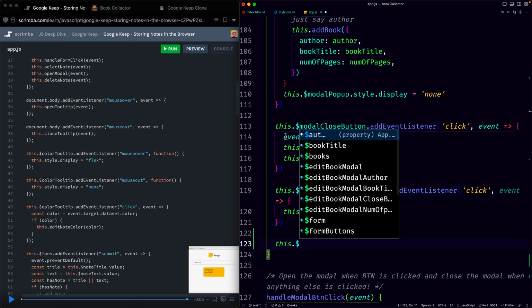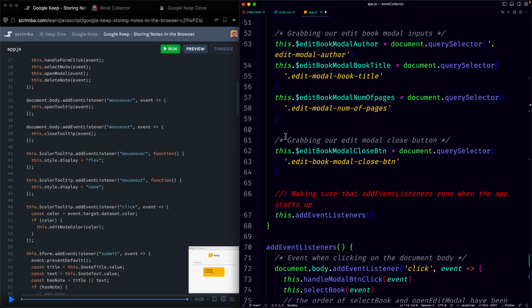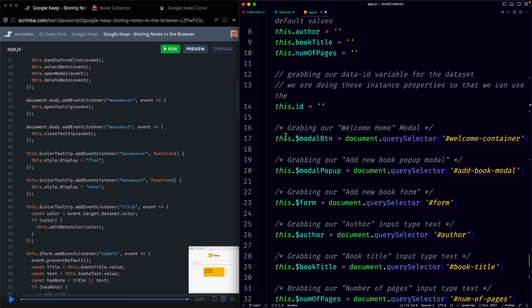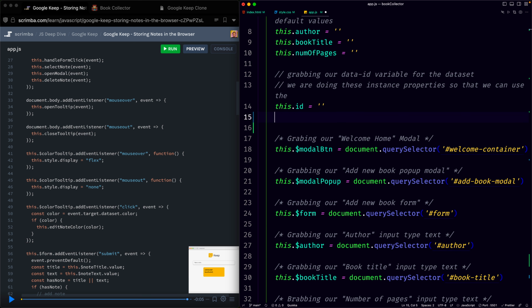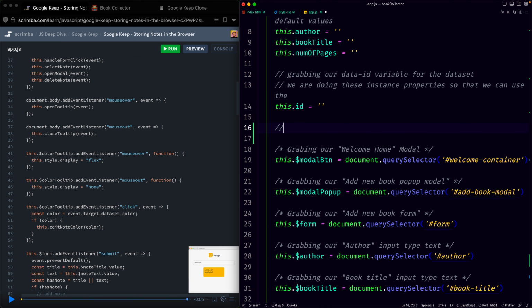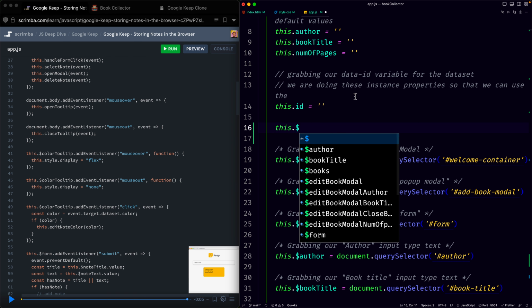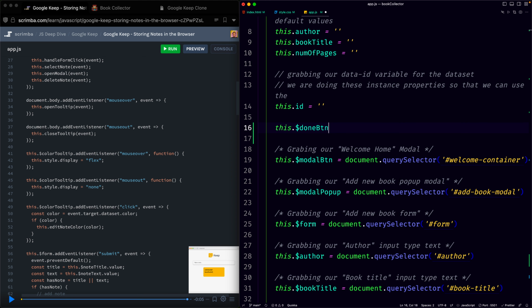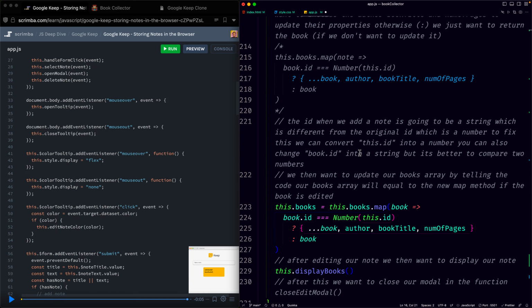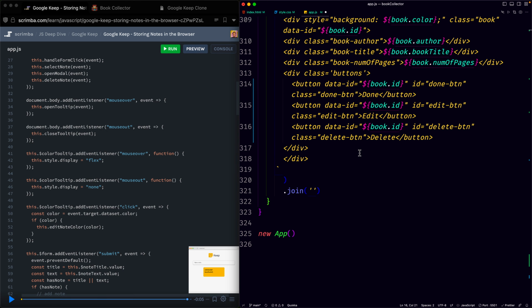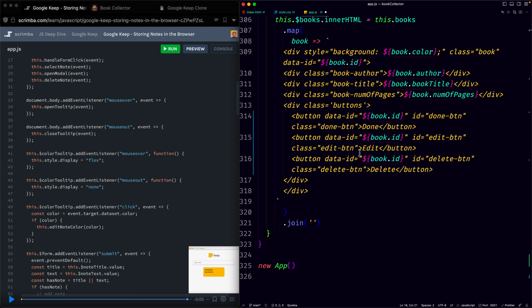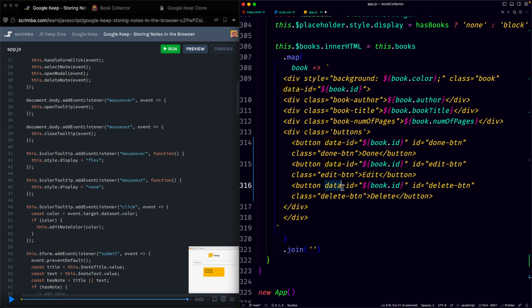So boom. Our constructor here, I think we should grab the data right here. So we can say this.doneBtn is going to equal, but it's not a DOM element though. Crap. It's not a DOM element, it's a data ID.